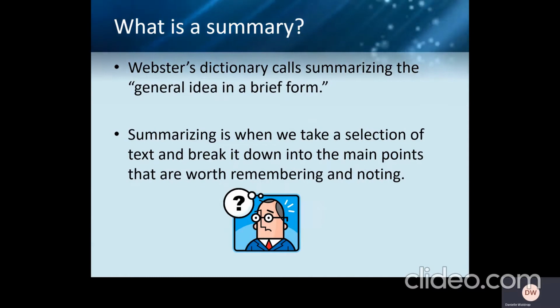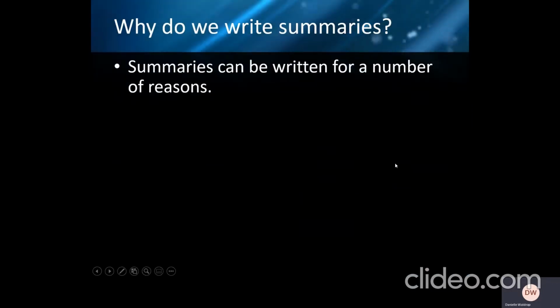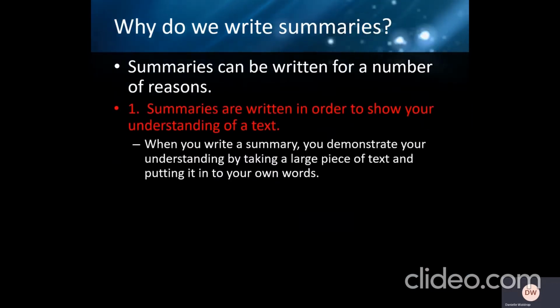Summarizing is when we take a selection of text and break it down into the main points that are worth remembering and noting. Just like he just said in the video, we don't have to retell everything. We only want to make sure we're including the main points. Why do we write summaries? Well, there's a lot of reasons why we write summaries. The main reason we write a summary is that it's written in order to show your understanding.